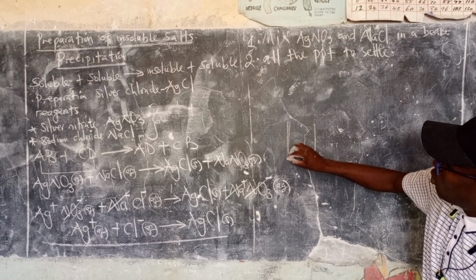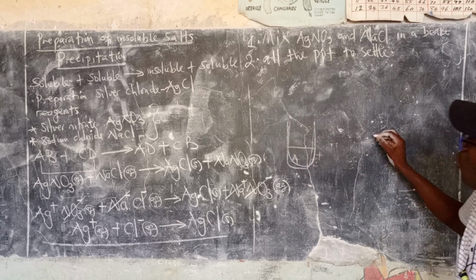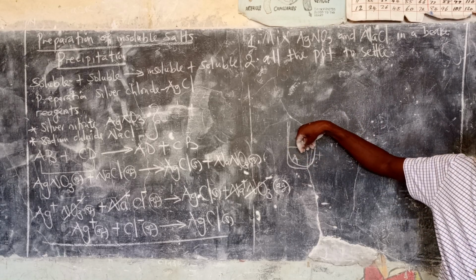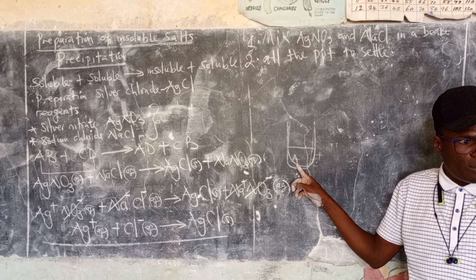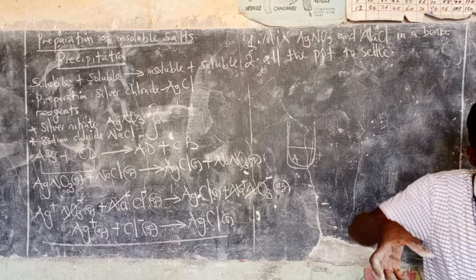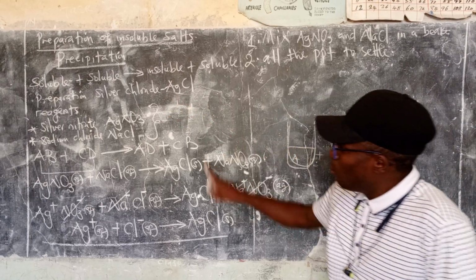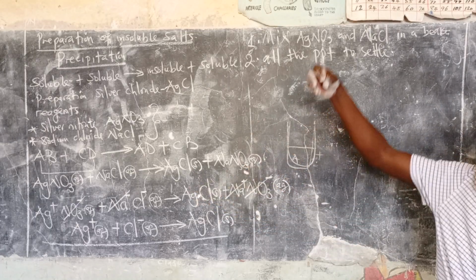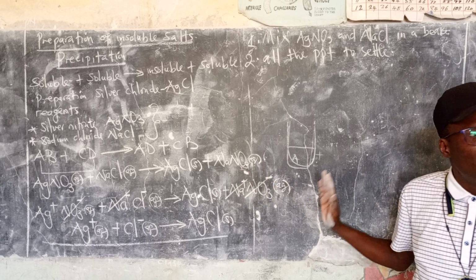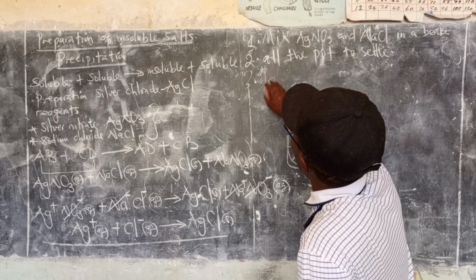Let's say for example in silver nitrate, as you are pouring there, what are you doing? You are stirring. As you are stirring, some insolubles are going to be formed. What you do after that, you allow it to settle. Then you get it and filter. We're filtering off because we're interested in silver chloride, which is in a solid state. But the one that will pass through the filter paper is sodium nitrate. Are we interested in sodium nitrate? No. What we want is this. So then filter off.